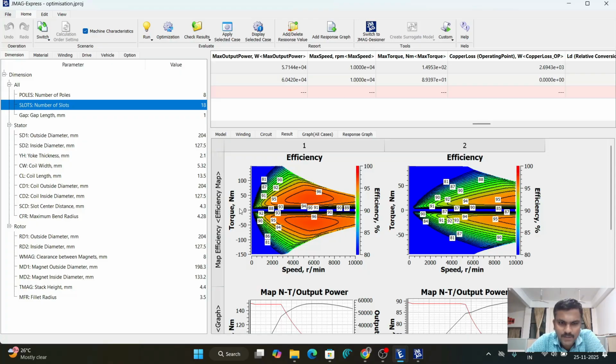Also, the torque developed in the first case is around 110 Newton meter, but only around 60 Newton meter in the second case.